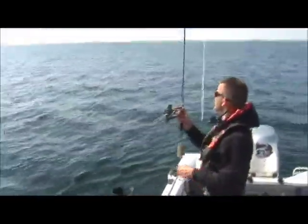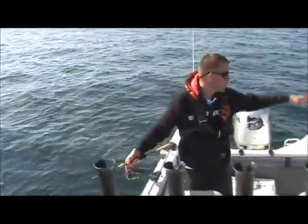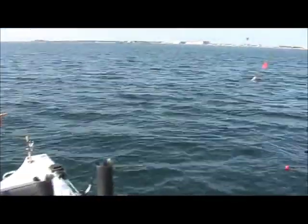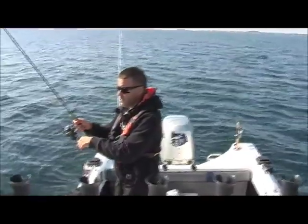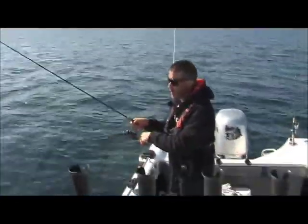So, I fish drifting this way. Got my drogue in the water. You can see the current, how strong the current is. Just look at that buoy there for the net, how fast that passes. I'm just going to let this one drop on spare line. Oops, you can feel the bottom, and then I'm just going to jig him home like that. Just like a real Sandeel, up and down over the bottom here.